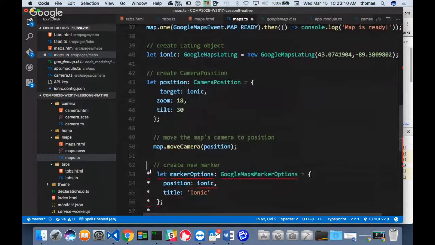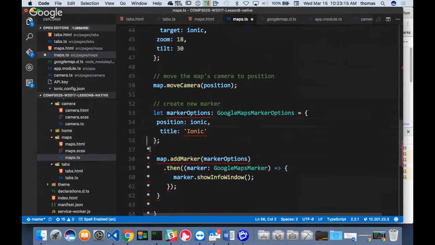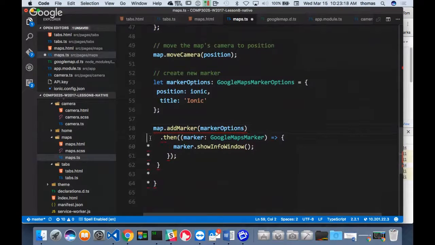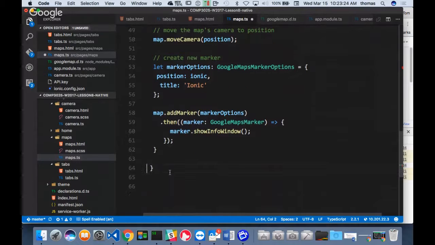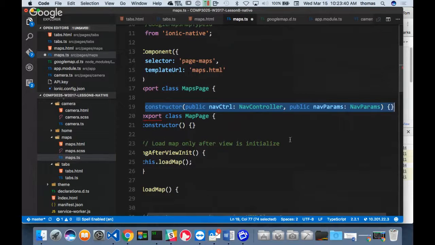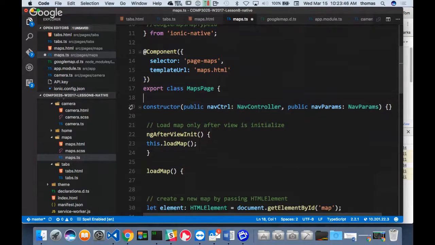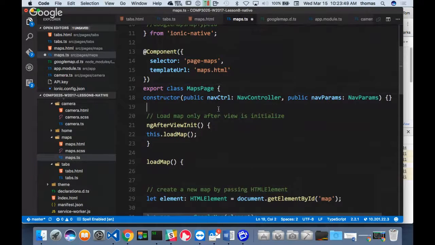And then we're going to have to Google the crap out of this again, like we did last time. That's the lovely thing about hybrid apps, right? All right, so that looks like it's all good. This is where we have to do our work. So what I naturally did, nav params and nav controller, because we don't have just one page. That's why the constructor looks like this for us. So I'm going to grab this thing, put that in there. I'm not going to have a view to load. Just taking that out, and I'm just going to do one of these. So that should be everything we need to get moving and grooving.